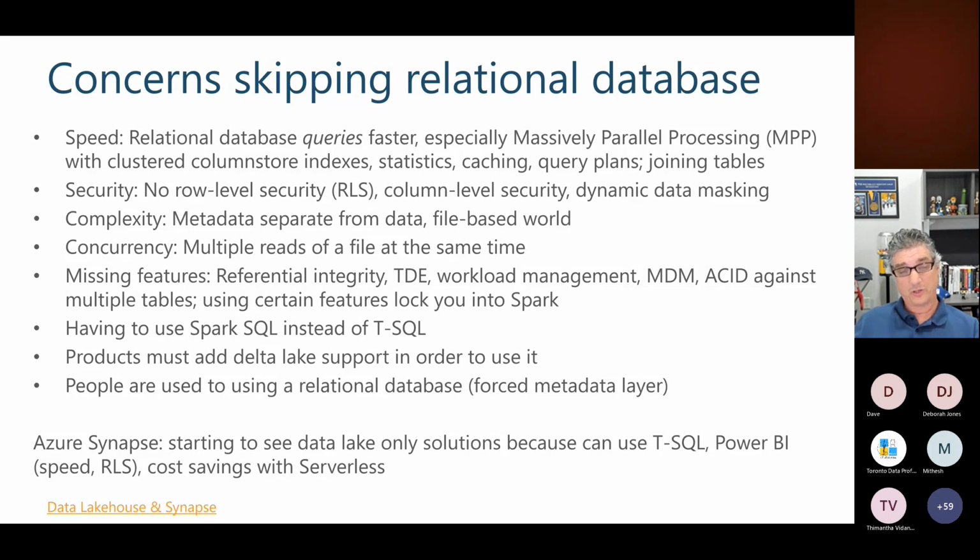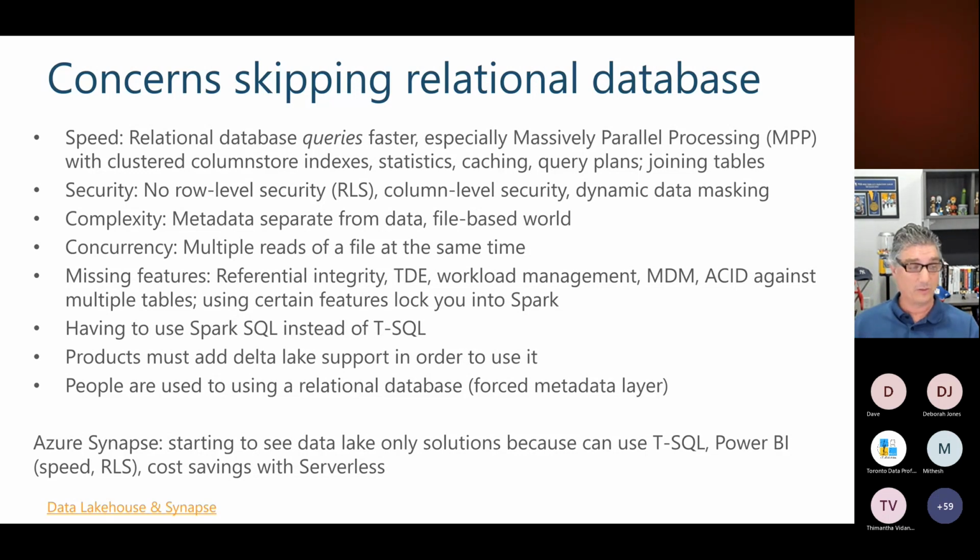And then if you're using Power BI, you can solve some of the problems with speed and row-level security, because I can import that data from the Delta Lake into Power BI, which stores it in memory in this tabular model. I get millisecond response time. I have row-level security built in there, and I can eliminate some of these concerns. And it may even save money because with serverless, I have that view. I'm only paying per query, so that can be cheaper. So a lot of trade-offs to think about.